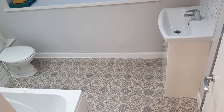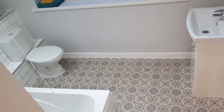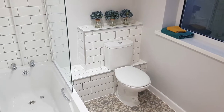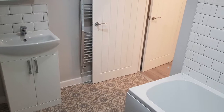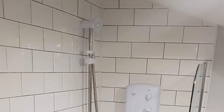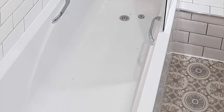And again, we've gone for a very similar floor as in the hallway to really draw the front of the house in with the back of the house and give it a lovely feel. And I really like this bathroom. I think it's quite nice, it's beautiful. I love the colours that we've gone for, and the brickwork over the bath is quite nice, and it's merged in with the one just here over by the toilet area.